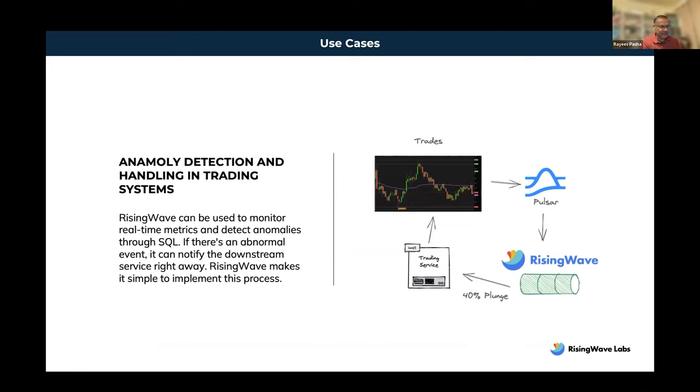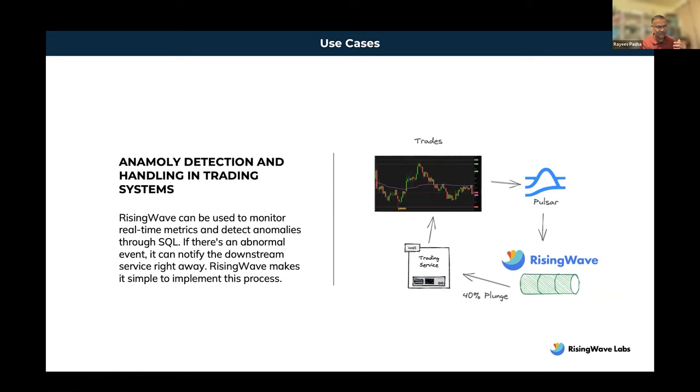So let's switch gears a little bit and talk about the use cases. There are a number of use cases that are an excellent fit for streaming databases in general. We'll start with the first one, which is anomaly detection. This is a very common use case that we have seen. Typically, in financial trading companies, they want to issue instant alerts when a stock price goes up or down dramatically, so that the traders can take immediate action. This is one of the Achilles heels for data processing systems, where the time it takes to respond to a spike may not fit well with the architecture constraints of batch processing.